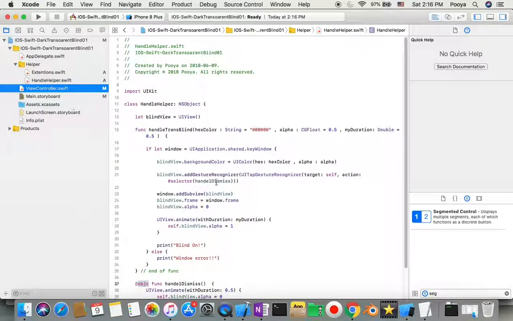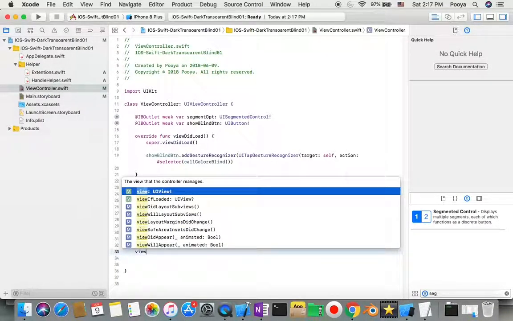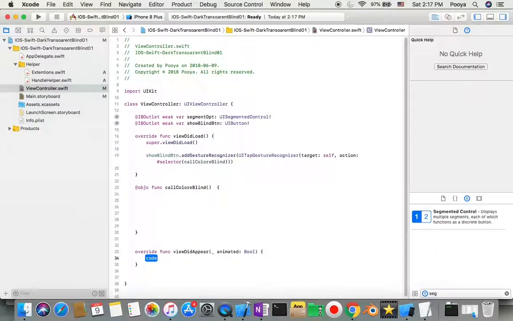I'll go back to my view controller. Now I can use it, but first I say, if my view did appear, show blind by default, just for example.